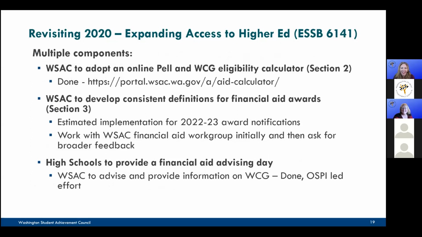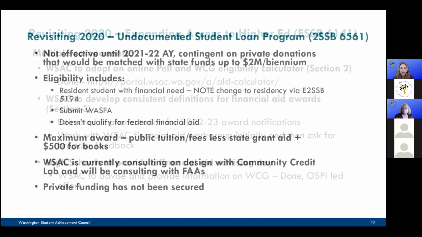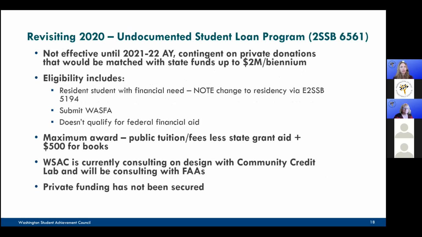Unless Carla has a question for me. Is this program for undocumented students only, or just anyone who files a WASFA? Yeah, that's a really important question. That program has some language. It's not just anyone who files a WASFA. There's language in this legislation that someone receiving funds in the undocumented student loan program is not eligible for federal aid. So that is probably primarily undocumented students. I think there is language about filing a WASFA, but it also does not, I think, limit it to undergraduate students either. So these are some of the considerations in the program design that has to be done.